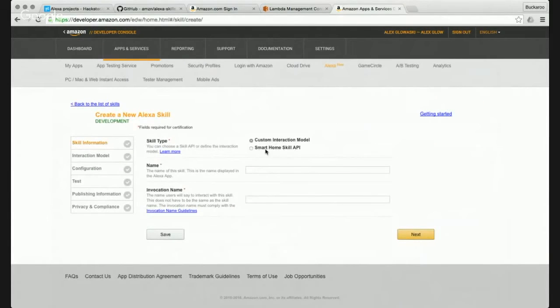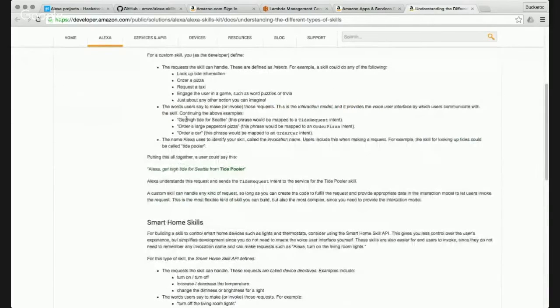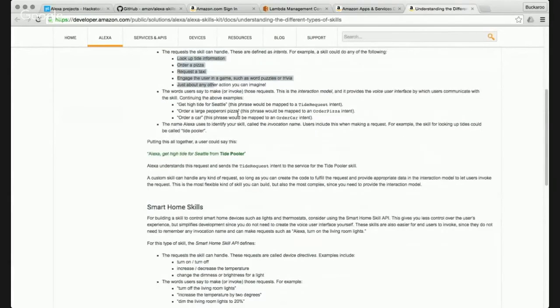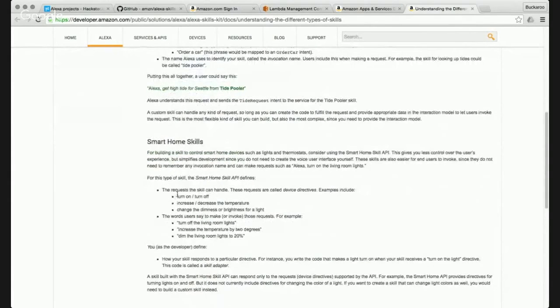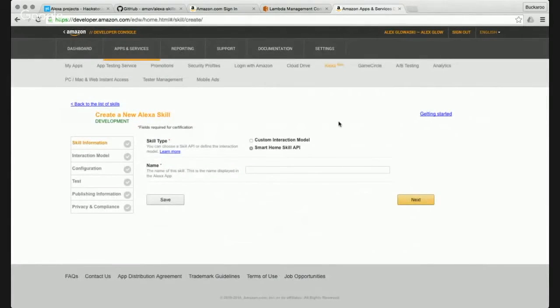So again, here's this smart home skill API that allows you to, if you look at it, there's these options that you have, like these ones, for example, smart home skills. Turn something on, turn something off, increase and decrease the temperature, and you can hook up whatever you want to be triggered by those phrases, but it has basically a library of things that is already set up to handle.